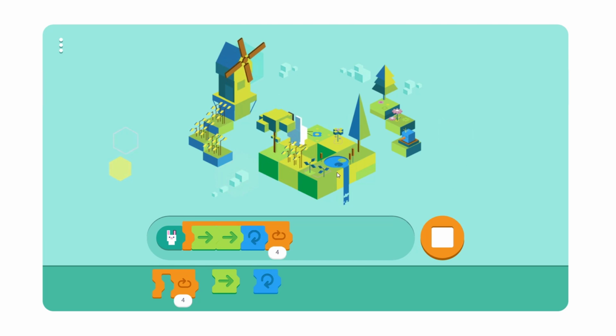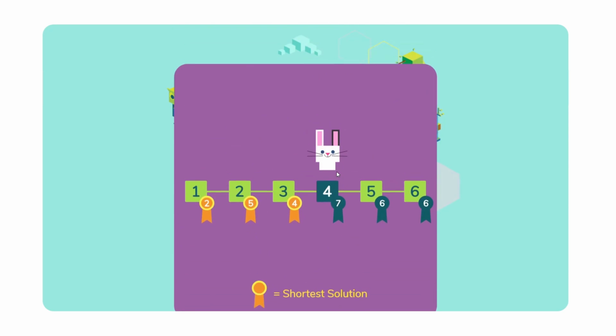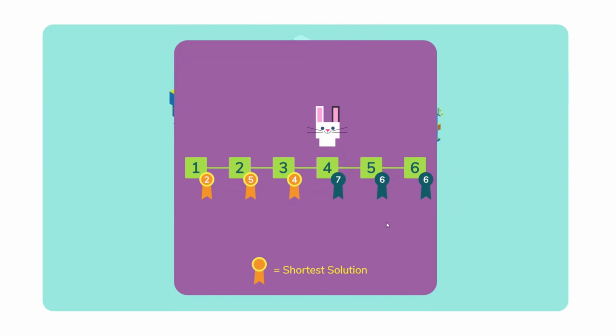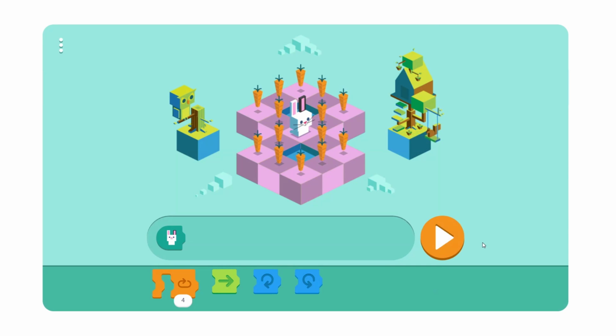I actually think it's really kind of cute how they do the changing graphics and the very minimalist art style as you go through and do stuff. Apparently you can win prizes for having the shortest solution to stuff, which is kind of cool. This is a situation where we have to repeat an action 4 times, and then reverse that action and repeat another action 4 times.